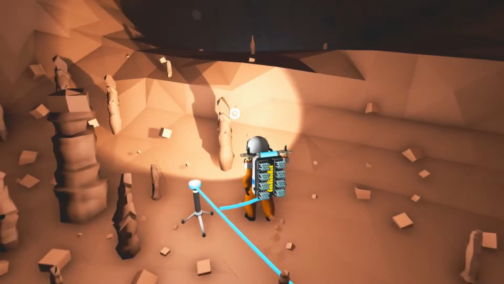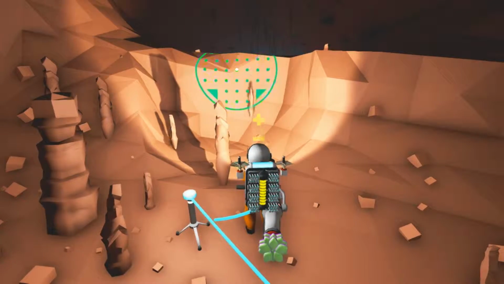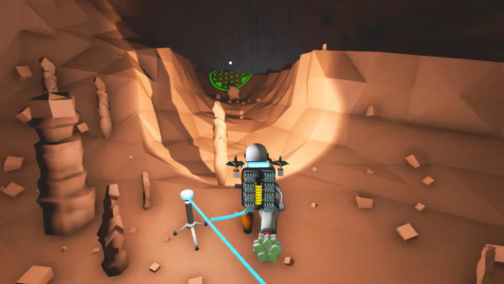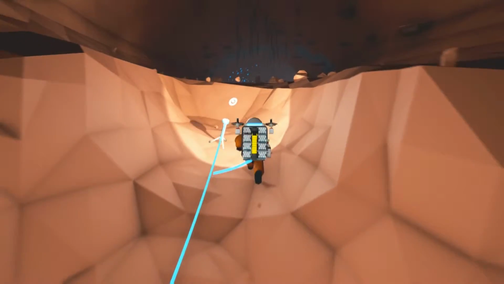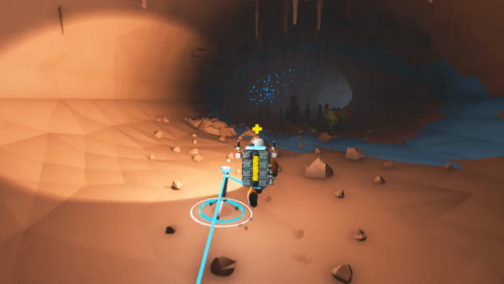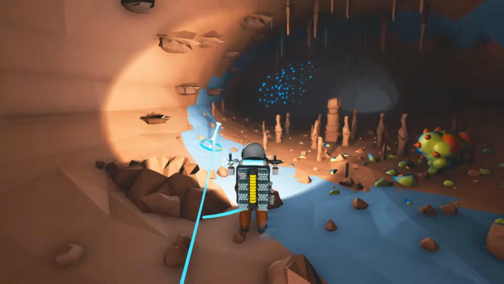So the first thing I'm going to do is have a look up there. That should be good enough. Let's get the tether going that way. Okay, so we can see some oxygen in the distance. You can also see what looks like a spiky enemy there. We definitely don't want to get too close to that guy.